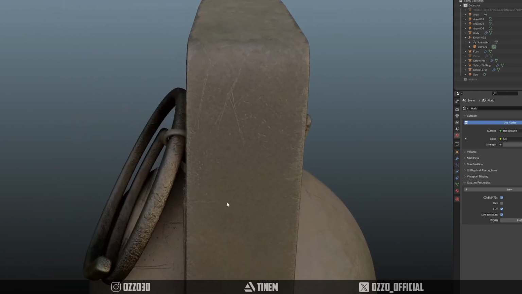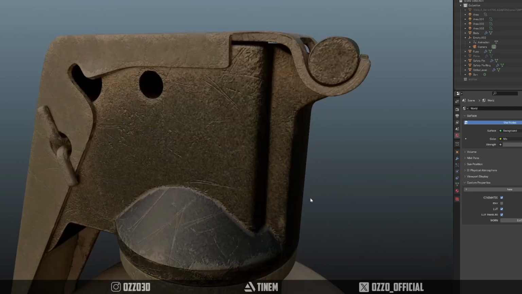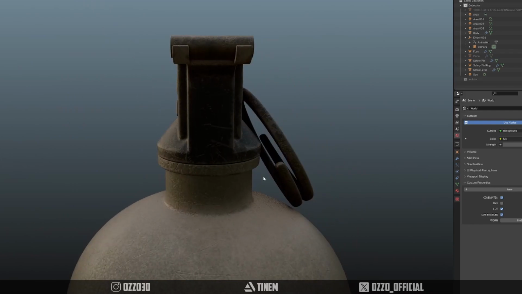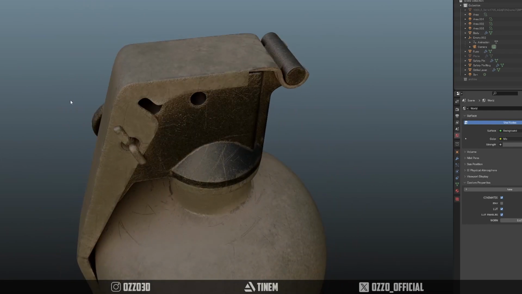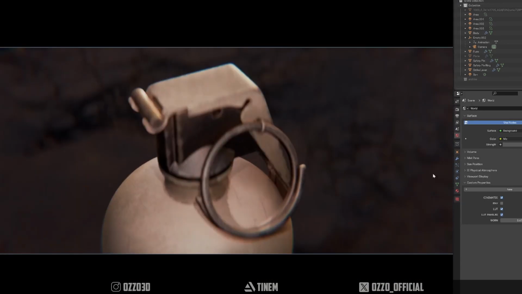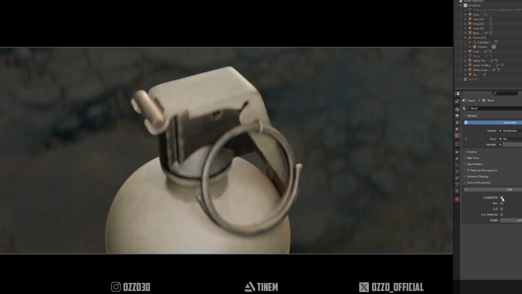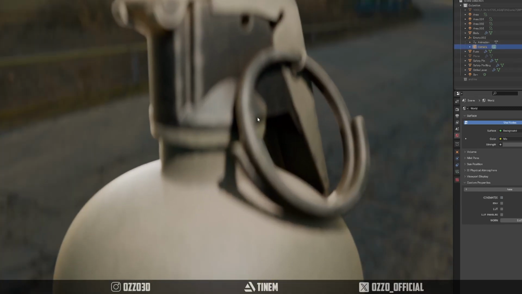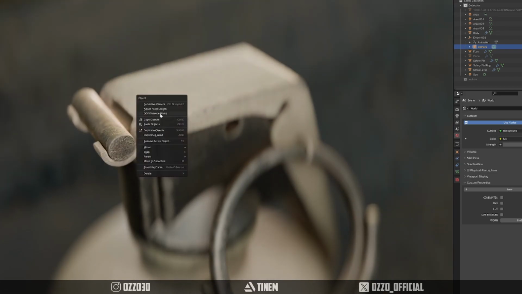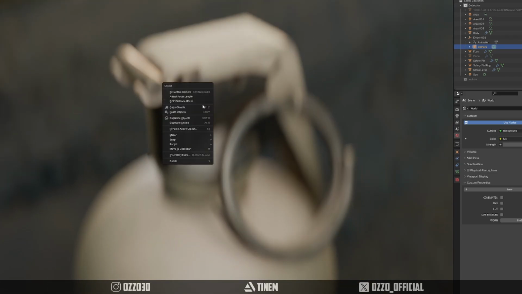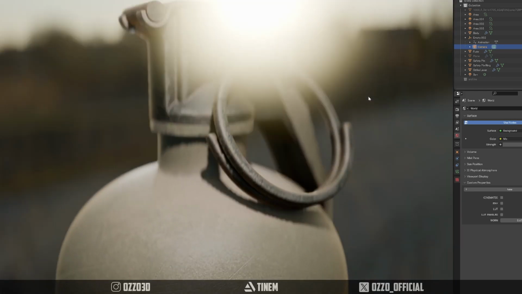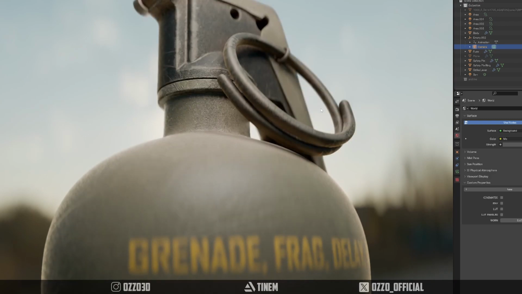Anyway, I did use a combination of smart masks to have these areas be scratched up, but then I would remove the other bits that were too much. And yeah, we can really go in here. Let me remove this. We can really go in here and focus on these details, and you can see how crisp they are. See? It gives you that really nice realistic look.